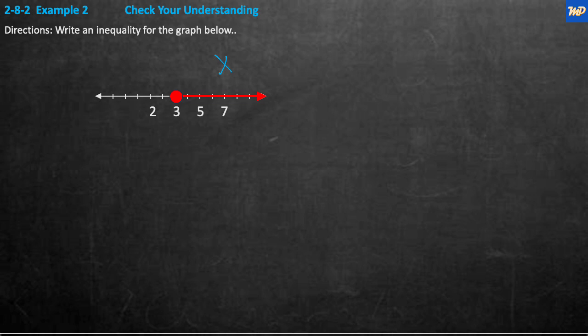So that means when it goes off to the right, it means X, which is all the values of the line, the X values are the line. That means that X is going to be greater than 3, because all the dots are in greater than positions. So we're going to say X is greater than, but it's also equal to 3. Greater than or equal to 3. And there's the solution.